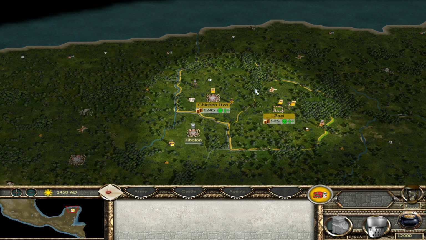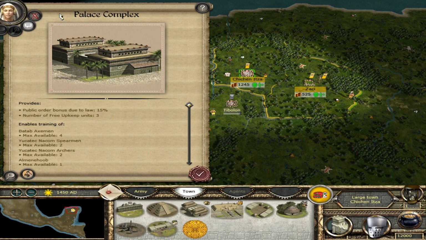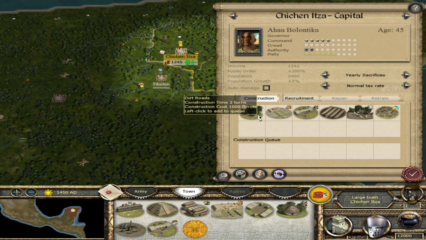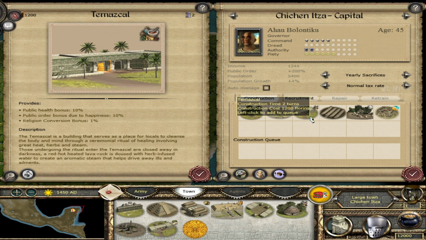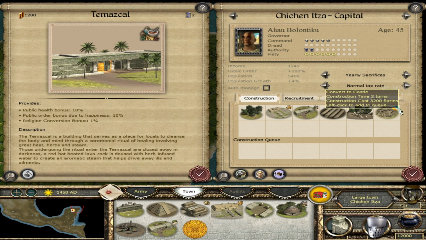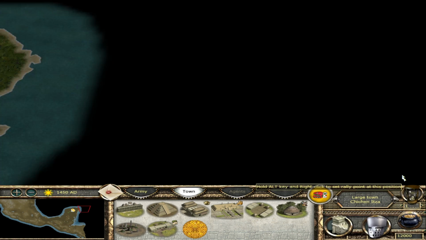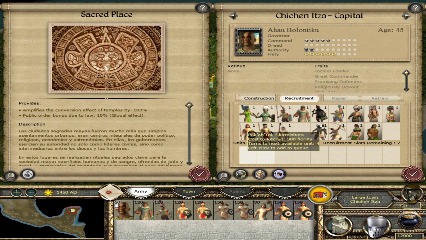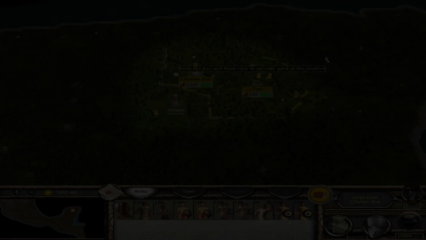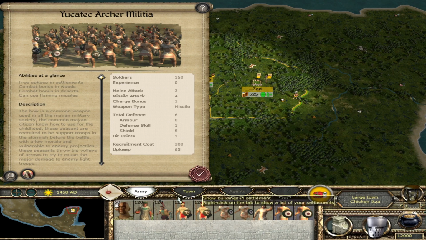All right, so here we are in the campaign map as Chichen Itza, capital of the Cupul. And I want to show off some of the buildings here. So it's pretty vanilla in terms of what buildings you can construct. A lot of things come from the Americas campaign as well, but some of the bonuses and things have been adjusted for the mod. Other than that, units. There are a ton of new units in this mod. And these units are very well done indeed. And that, I think, is the highlight of the mod.